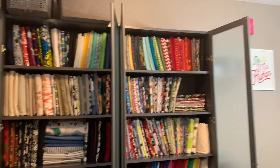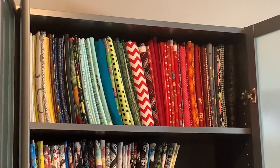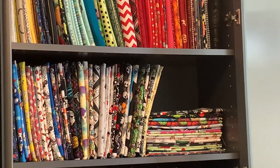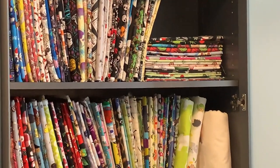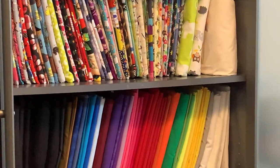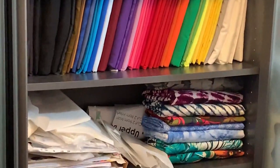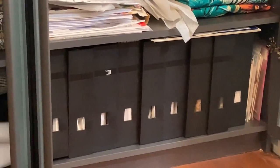Well, here it is, my friends. This is what it looks like at the end. On this side, you'll see all of my quilting cottons. They are by print, they're by licensed, and by solids. It feels so nice to see them all together like that. Then you see, oops, messy patterns, still got to figure that one out.